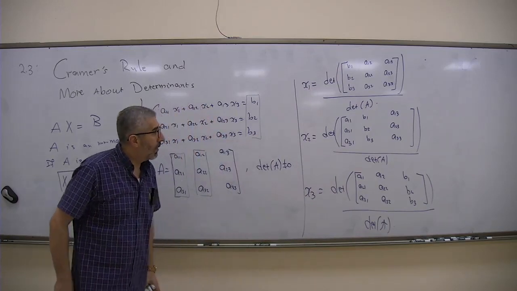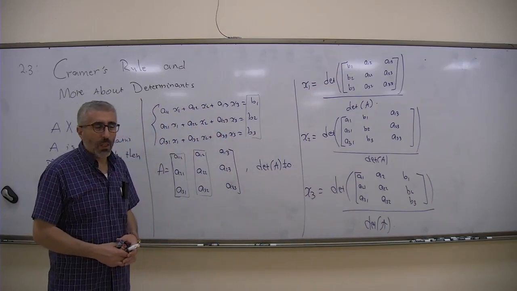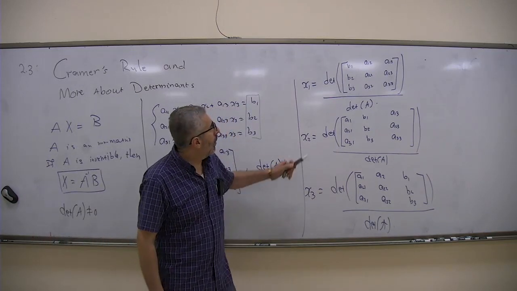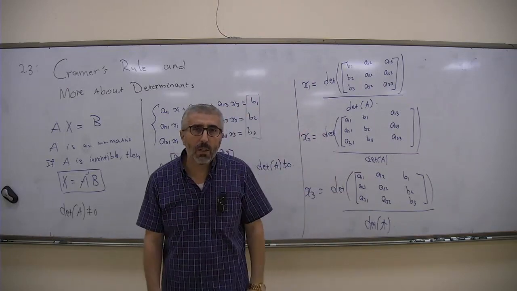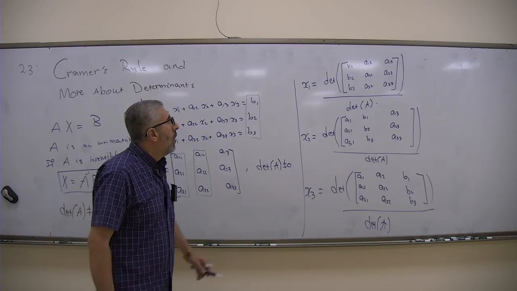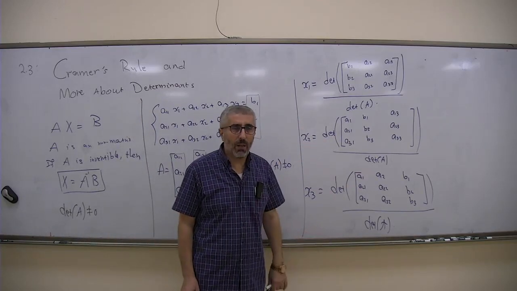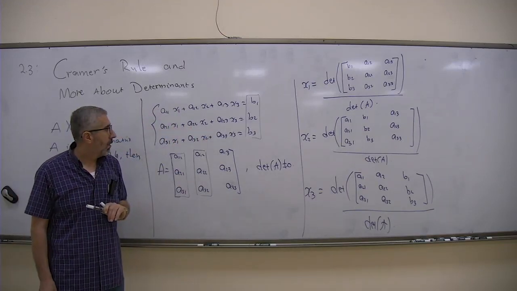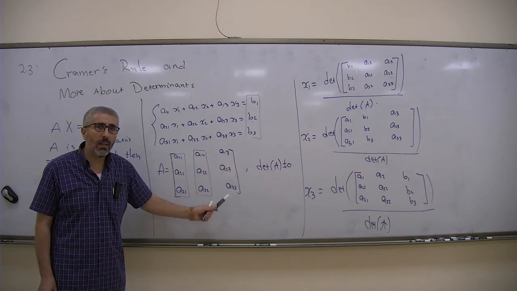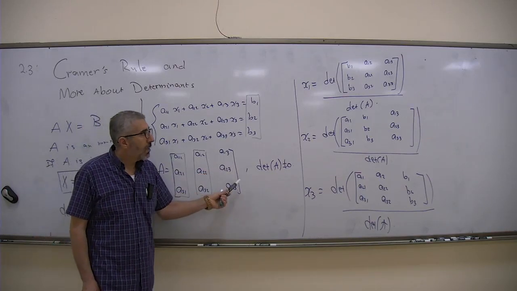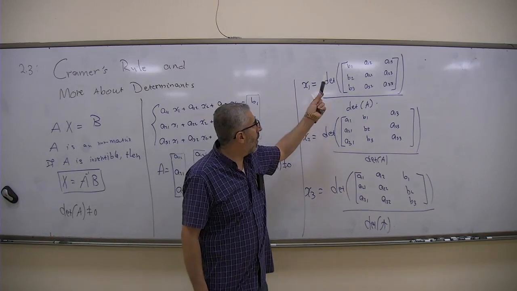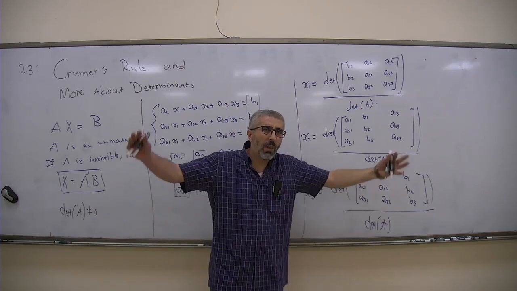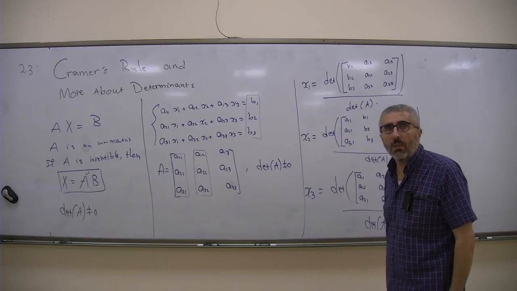But if you think about it, in terms of computations, you have the determinant of A that you need to evaluate, and you have 1, 2, 3 other determinants that you need to evaluate. For 3 by 3 matrices, that is manageable. Now, think about if we do it for large systems. If this matrix is 10 by 10, you are going to get 10 determinants in the numerators, and you are going to get the determinant of A. And each one of them is 10 by 10. So that is a lot of computations.